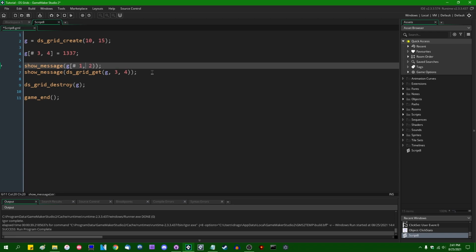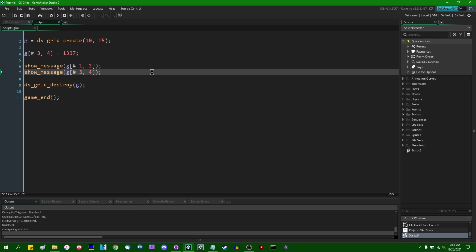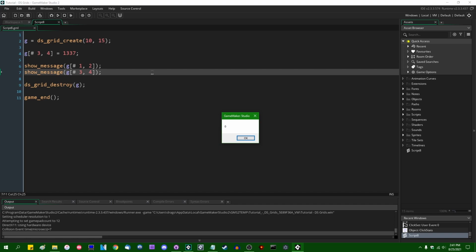So we could say show message G number sign at position 3, 4, or G number sign 1, 2. And when I run this time, the exact same thing is going to happen. So the first value is going to be 0. The second value is going to be 1337.